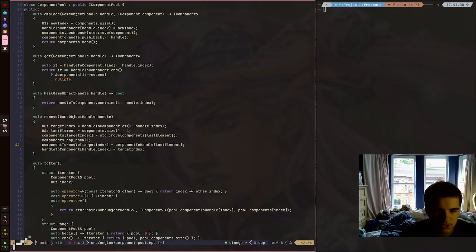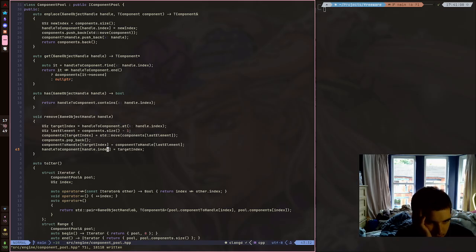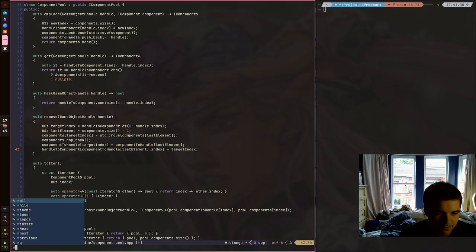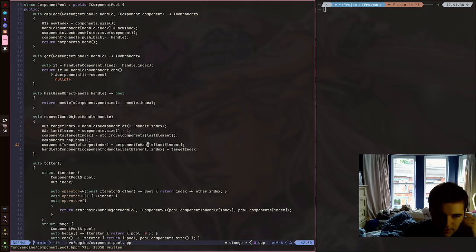There we go. So not that handle. And then the original handle to component at that index now equals the target index. Handle to component. No, I think it's still this one. I believe. So then what happens instead is we still pop back.